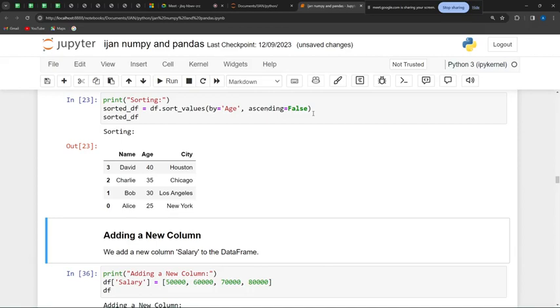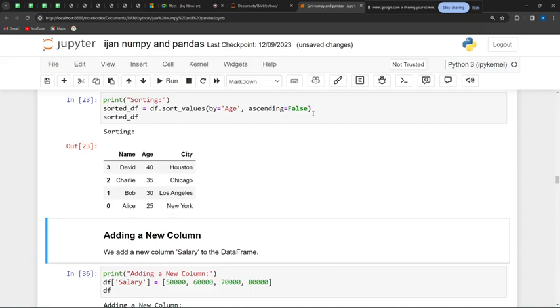Hello, sir. Yes, ma'am. Does it mean you can't use descending equals true if you want to sort in descending order? I don't think so. It must always be ascending equals either true or false. Remember in our SQL we can still write DESC.